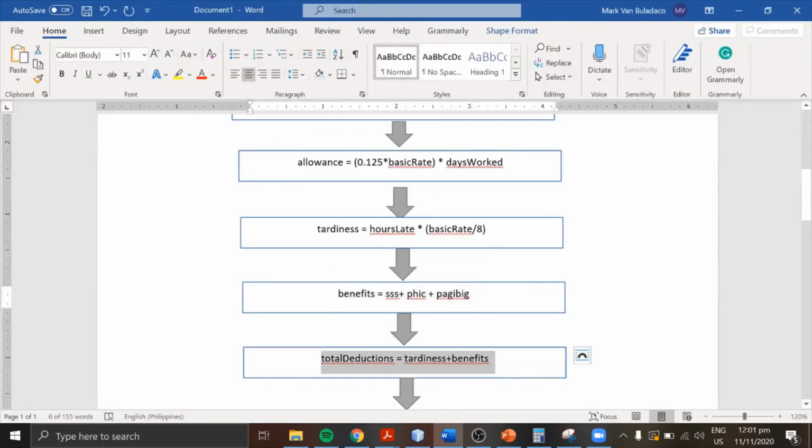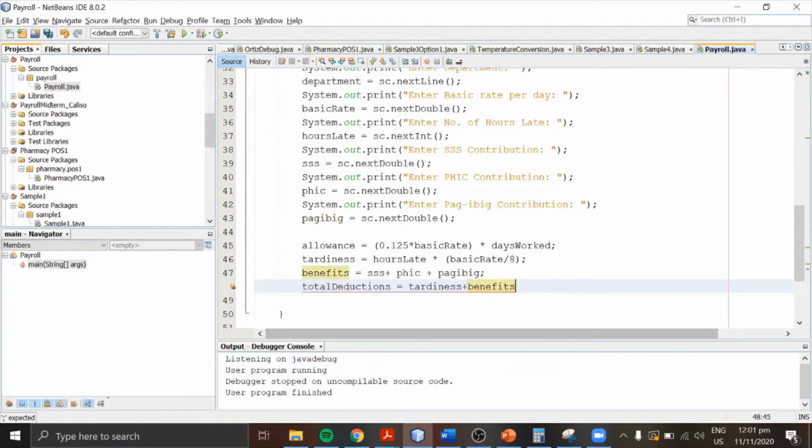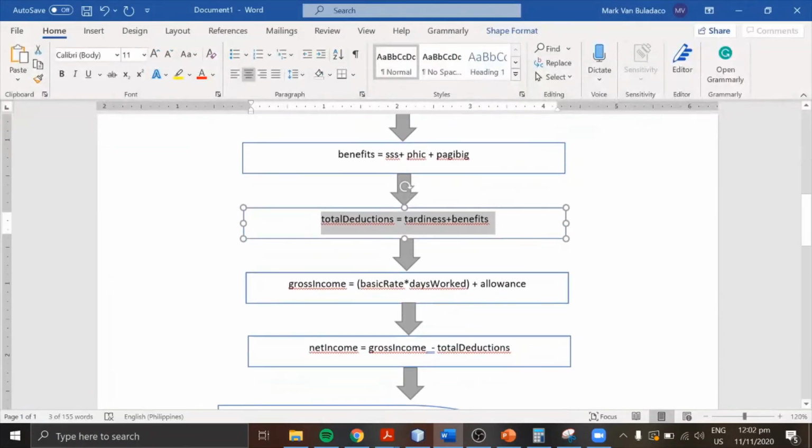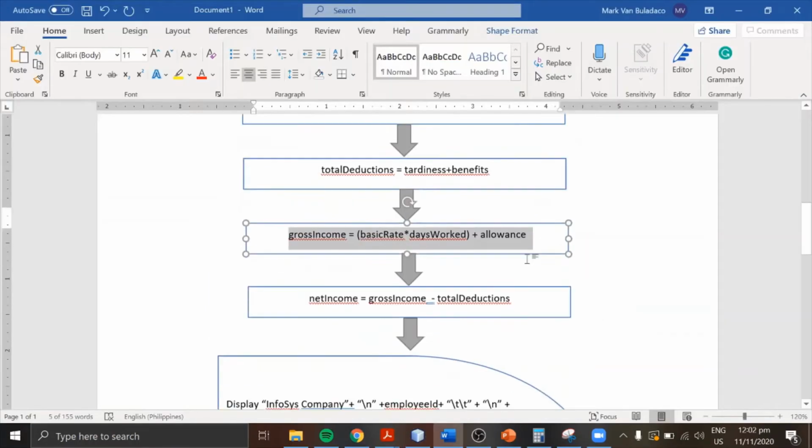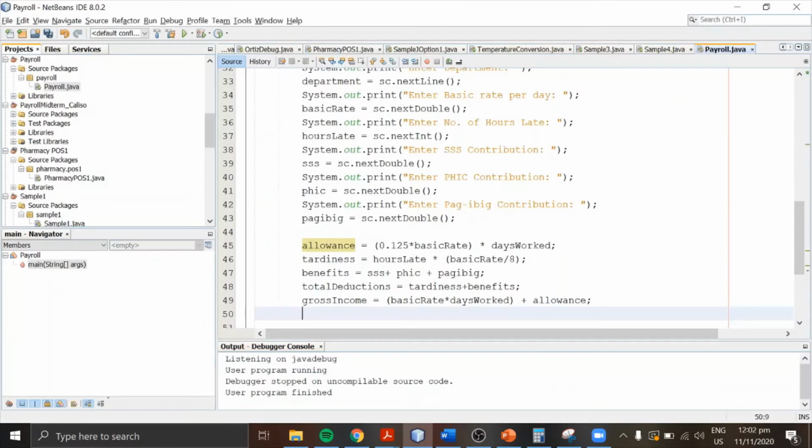Total deductions is the sum of the tardiness and the benefits. Gross income is the product of the basic rate and the day's work, and then add the allowance. The net income is gross income minus total deductions.